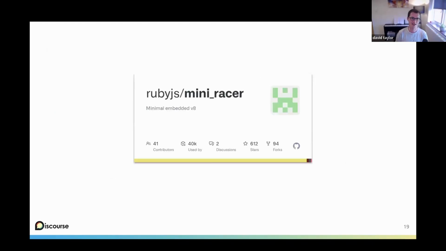Our solution for that is a Ruby gem called MiniRacer. This gives us a very minimal JavaScript environment where we can run JavaScript in a sandboxed way and pass information backwards and forwards to Ruby. That means it doesn't have any access to Node APIs, so no file system, no network, no crypto libraries. That does make it tricky because a lot of things depend on those APIs. We can't just run an off-the-shelf tool and expect it to work.